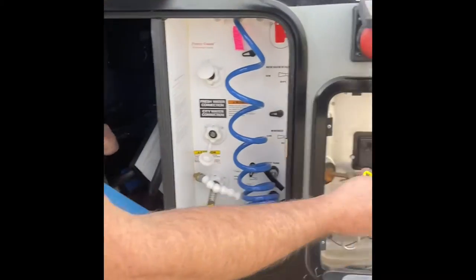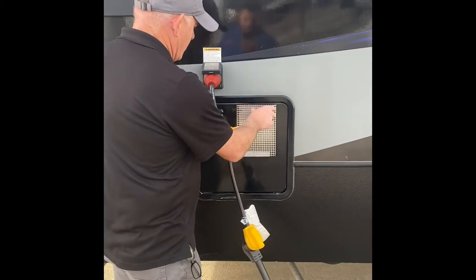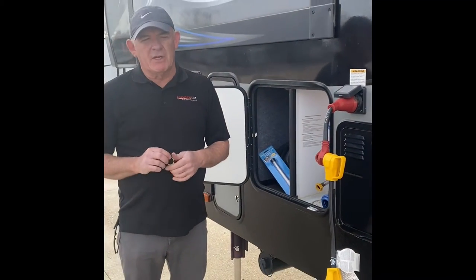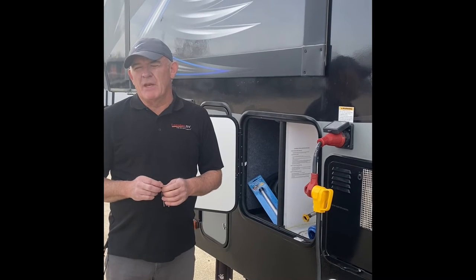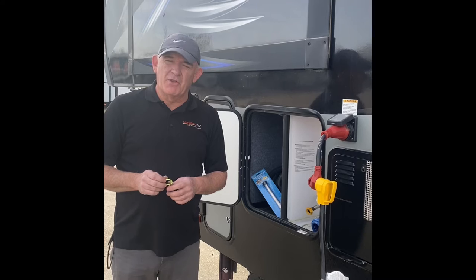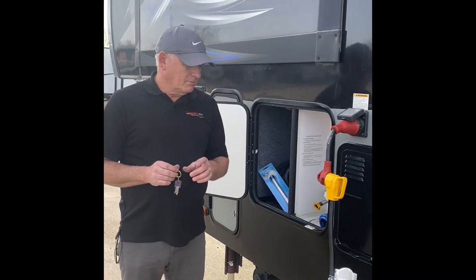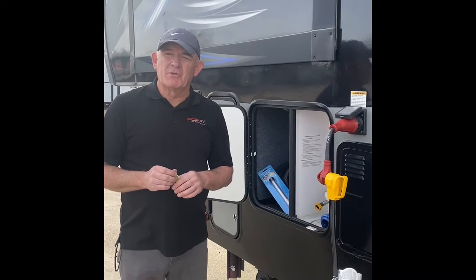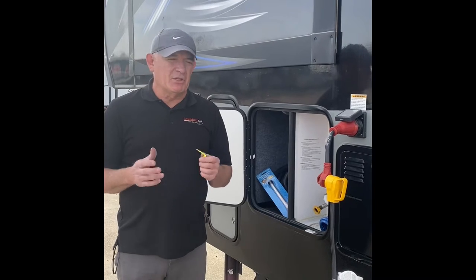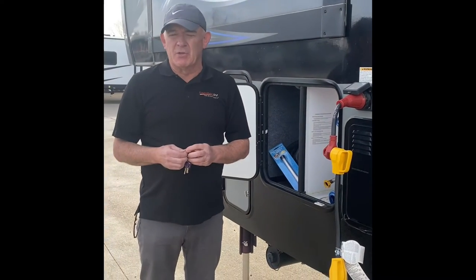Inside this compartment is your power cord — it's a 50-amp service. The 50-amp goes into a transfer switch. This unit does what we call a 3-30: in three seconds, if we plug into 50-amp or adapt it down to 30, it's going to recognize the power and everything is set and ready to go. The 30-second side is for the generator. When you turn on the generator, it takes 30 seconds once it starts for it to recognize the power — that's a warm-up period. We always encourage people, even with a good generator, to give it a little time. Don't fire up all the air conditioners and run microwaves and multiple high-draw items right when you start the generator — give it a bit and you'll be good to go.